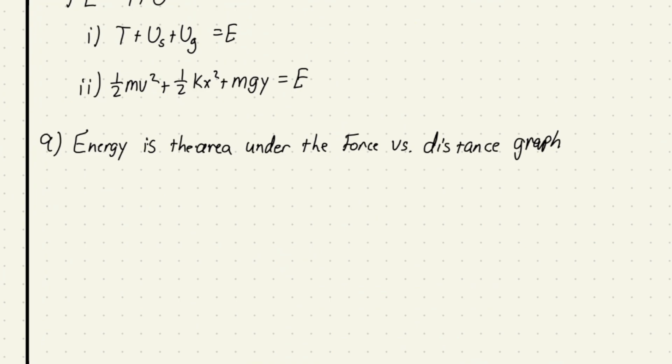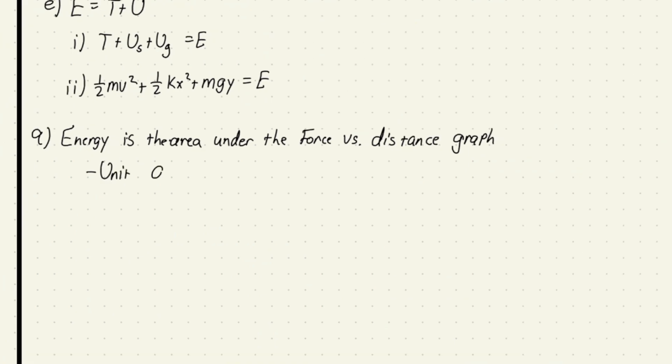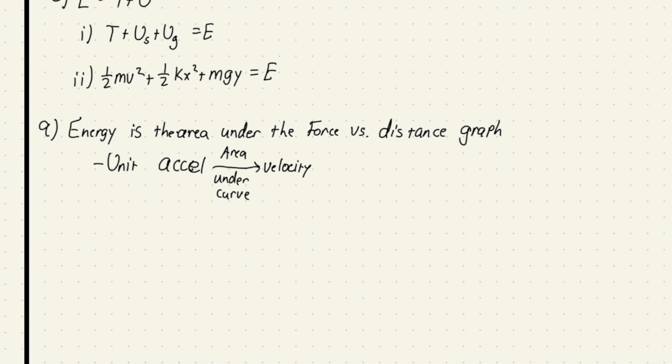We talked about something similar to this, where the area under a curve was important to us. Maybe remember from Unit 1, if I have a graph of acceleration, then I can find the velocity by calculating the area under the curve. We can do a similar thing with energy. If I want to know what the energy is, it is the area under the force versus distance graph. If we can graph the force versus distance, we can figure out how much work that force does, and that's usually related to a change in energy too.